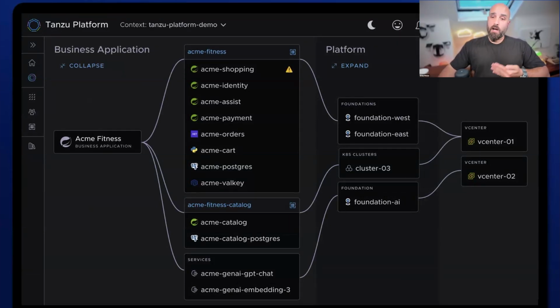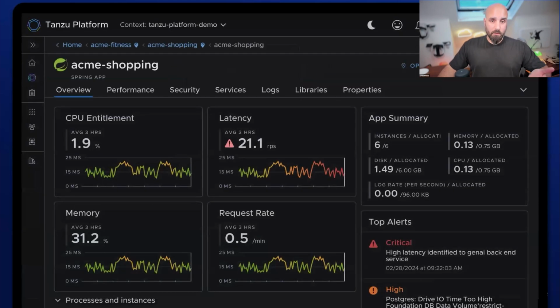So in the same Tanzu platform hub where you saw the builds, you're also going to have a full topology map of the application, including all the connections between all the microservices, where it's running, what the runtime is, is it Cloud Foundry or is it Kubernetes, what the microservices are, how it's being exposed within the Ingress Controller, and everything inside one specific page. But not just that, you will have all the information on the application. So you will have performance metrics and Spring information and security and services and the logs of the application, including all the libraries, dependencies that you're using, and all the properties that we get from the platform.